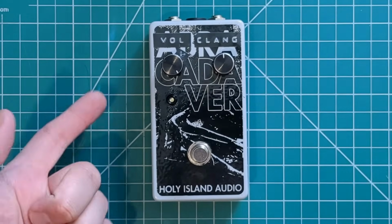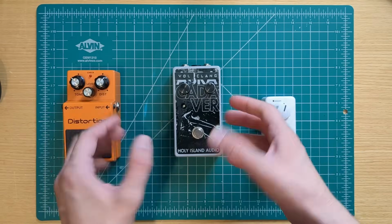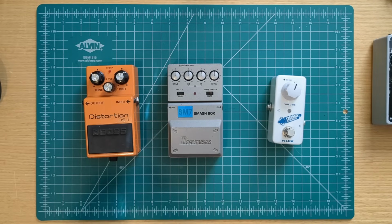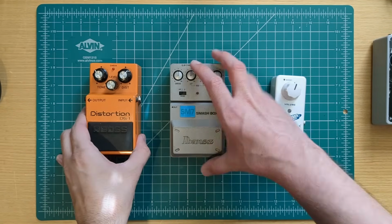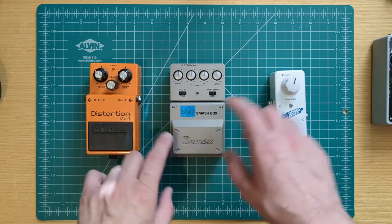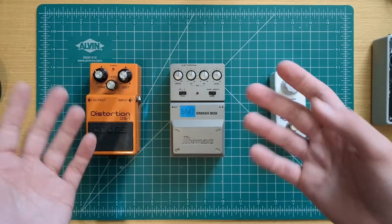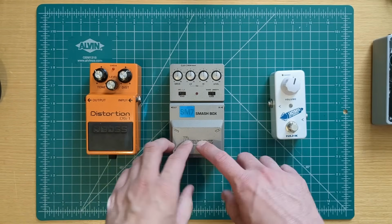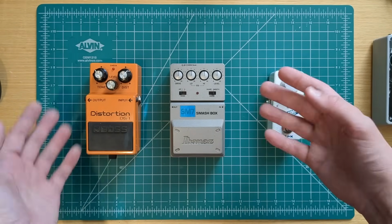But what this pedal can do that the other pedals can't do is just do something different to the distortion character of the tube amp. When it comes to an already really powerful tube amp, there's just not a lot of extra tone that can be added by boosting with different pedals. The tone of the amp kind of just comes from the drive character, and so you could really switch between a lot of these and maybe not even know the difference.